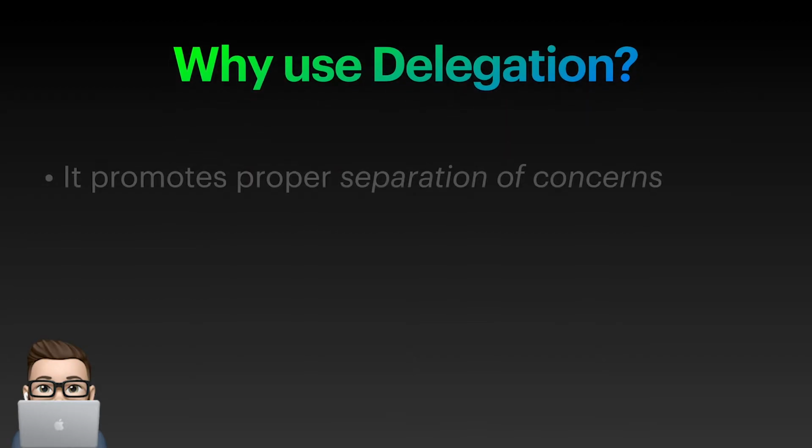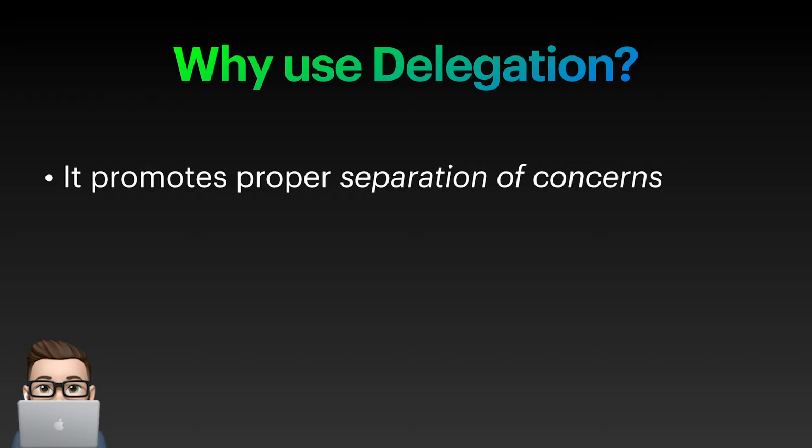First, it promotes proper separation of concerns. Our manager class can hold all the logic that is necessary for managing and not have to be cluttered up with logic for assisting. It has an assistant for that. This makes our code easier to read and easier to reason about. When you need to update the managing logic, or you're trying to track down an assisting bug, you know right where to look. Second, it decouples our code.